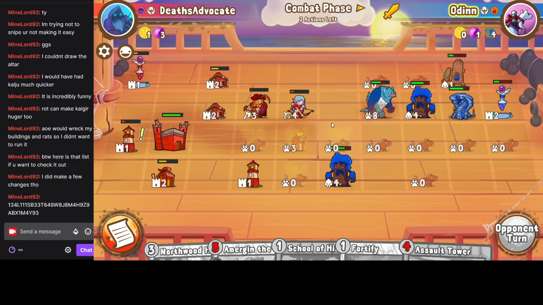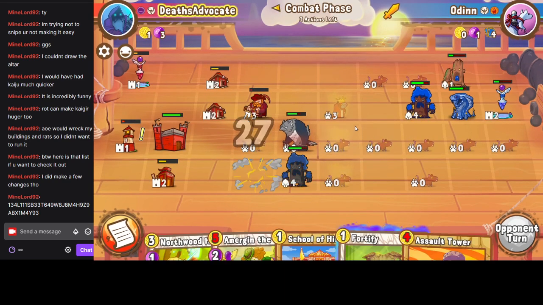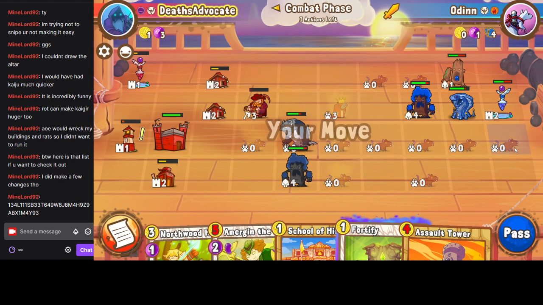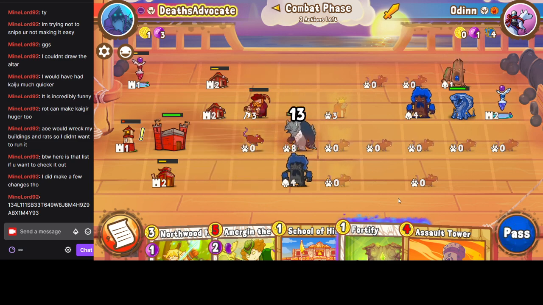Really need to see either Were-Rat or Elsifar. Like, those are our primary win conditions. We have a pretty hard time surviving if we don't do that. So I think I just need to try and clean up this Owlbear, because that is a big threat here. So let's start working on that.